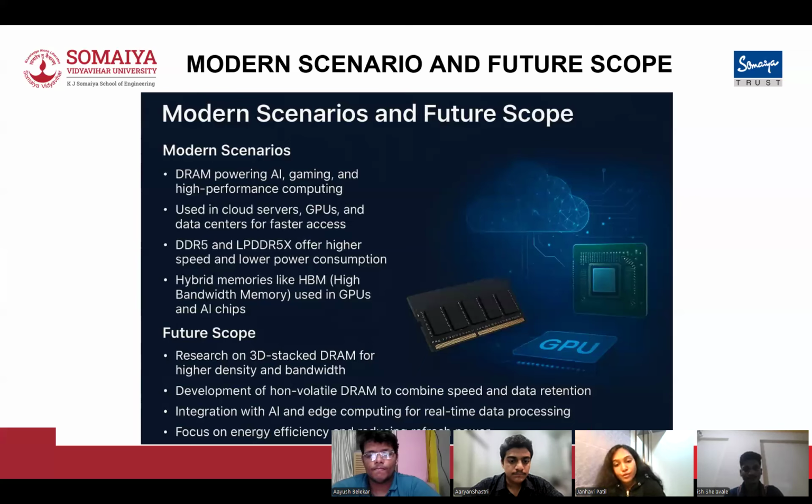Let's look at the future scope. Emerging 3D stacked and non-volatile DRAM promise high density, speed, and persistence. Integration with AI and edge computing will optimize real-time performance. Ongoing innovations focus on two main goals: minimizing refresh power and improving energy efficiency.